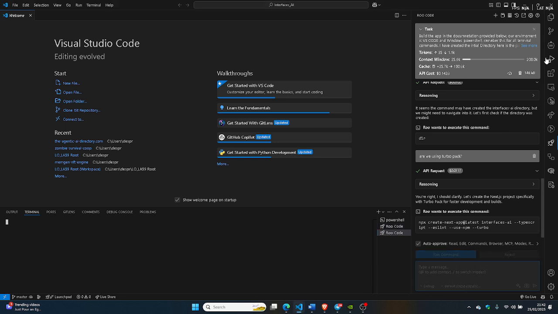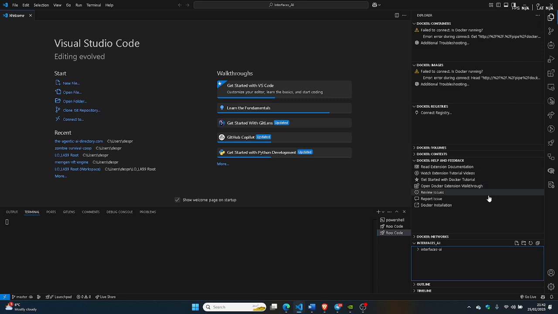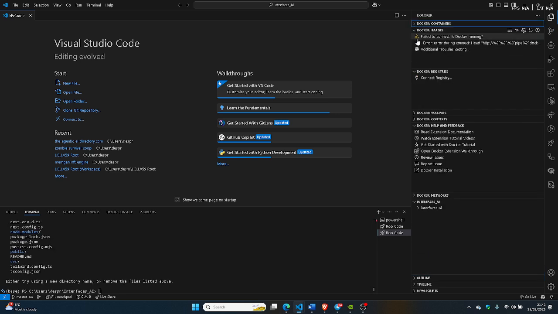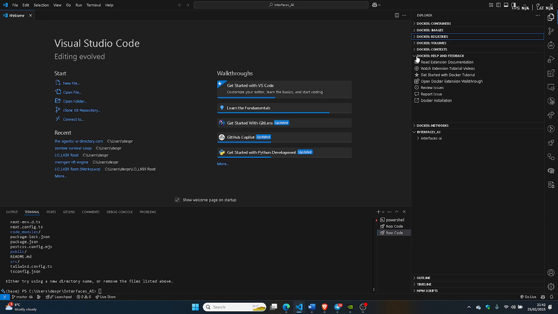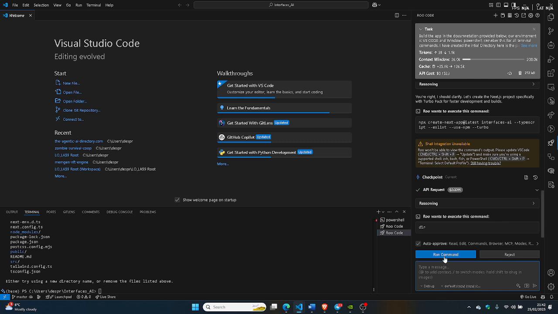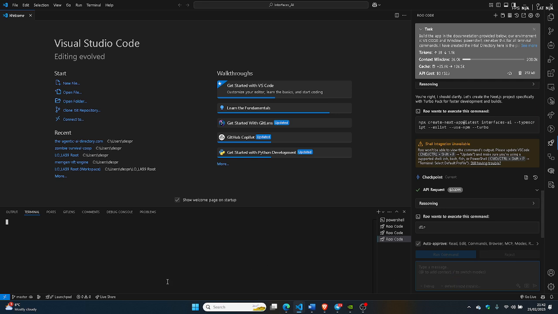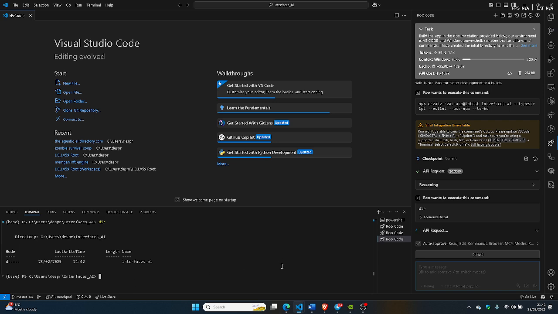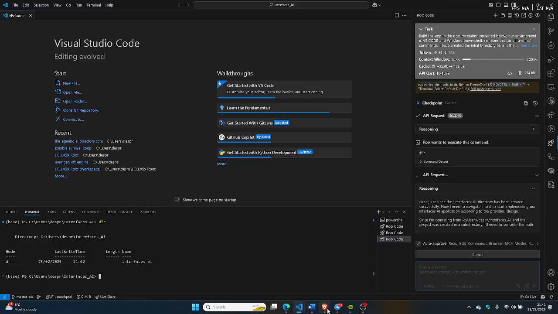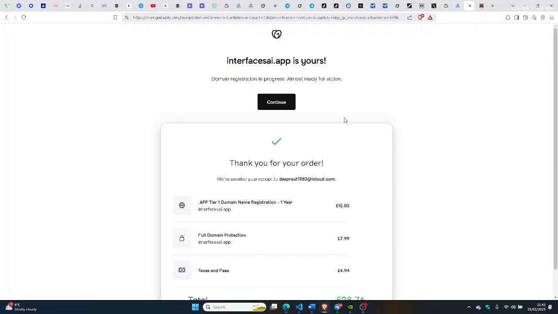Run command. So we should start to see it populating the files here very soon. We're not using Docker, so there we go. Look, interfaces, and it's populating it with Next.js. Run. And just to show, interfaces AI.app.